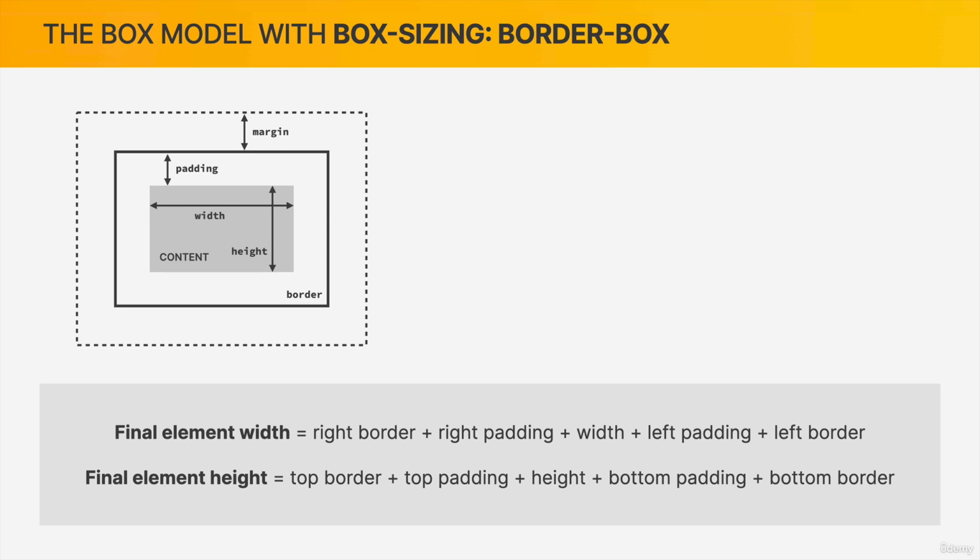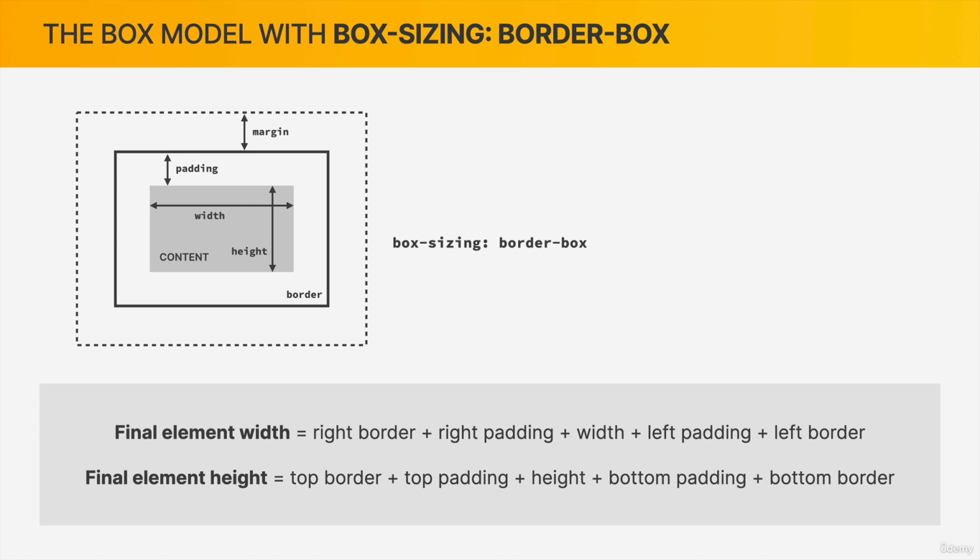So wouldn't it be nice if we simply defined a certain height or a certain width, and then the element would simply be exactly that size, no matter what border or padding? Well, actually, of course, we can do that simply by adding a little property to the element, which is called box sizing, and we set the value of that property to border box. So that's a nice and simple trick that actually every single CSS developer uses. So it would be completely impossible to build large layouts without using box sizing border box.